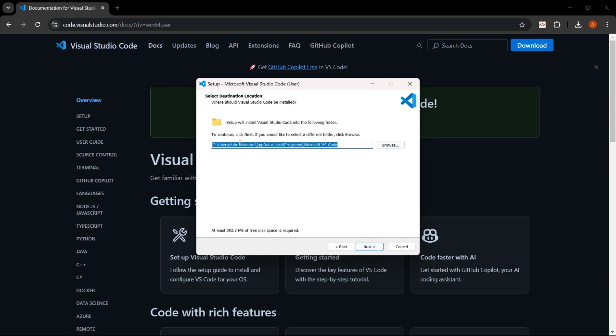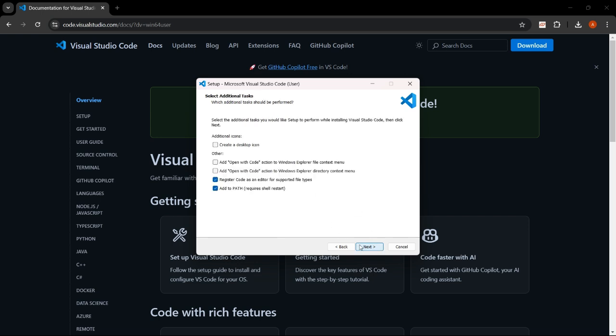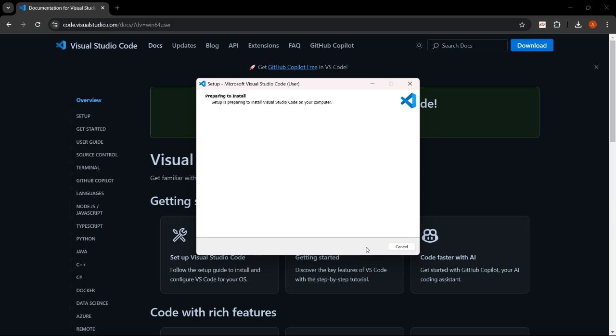Select your path. I'm going to leave it as default and click on next. I'm going to leave this also as default, and make sure to click on these two. I will tell you why it is important. Just click next, next, and install. It's going to install.